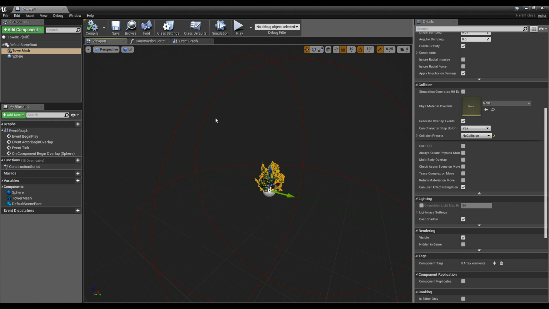We don't want it, for tower defense purposes, we just want that to visually be in the world, but we don't want it to actually be blocking things like other towers, and we'll handle logic for stopping towers from spawning later, but for now, we don't want any collision on our tower.